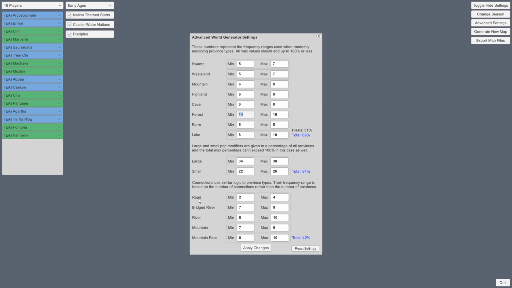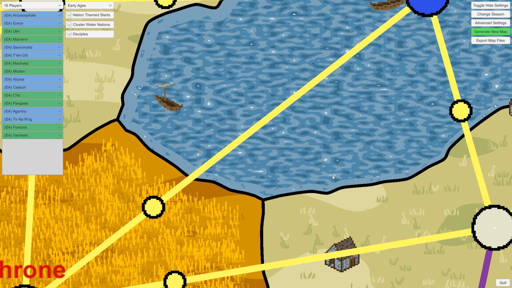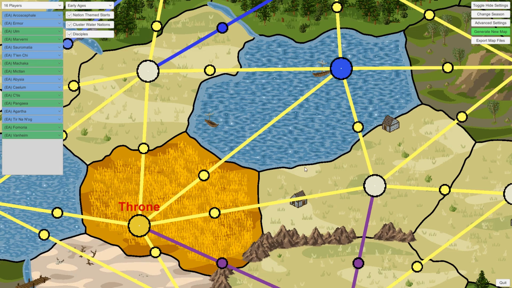Connections: you can have roads which speed up movement. You can have bridged rivers, which allow connections between provinces otherwise separated by rivers. Mountains, mountain passes, all of that stuff, based on the number of connections rather than the number of provinces. If we generate a map with this, we can also change the season, which I think changes it from summer to winter. If we're generating a 16-player early age map, you can set all those settings and hit generate new map. Alright, so that took about 2 minutes, which I'll have cut.